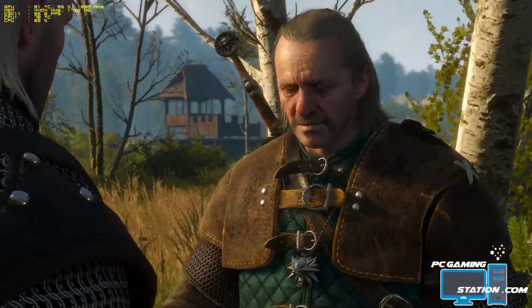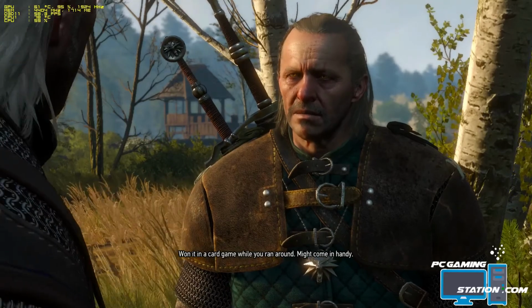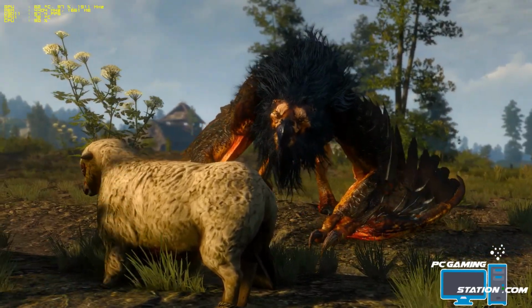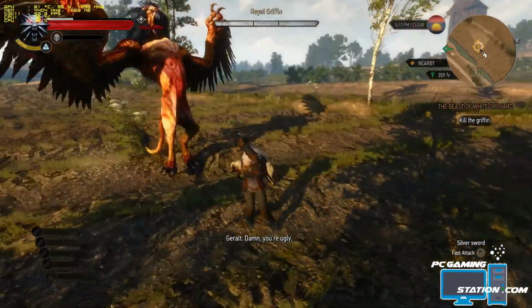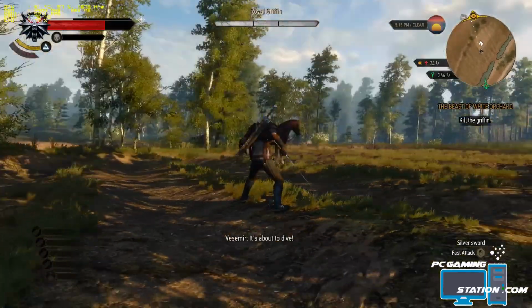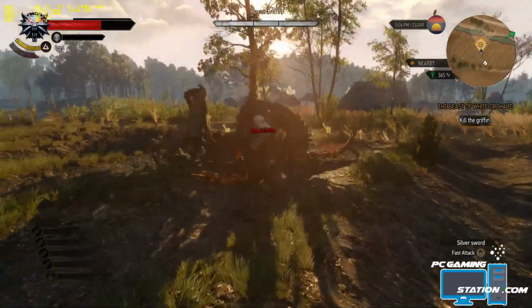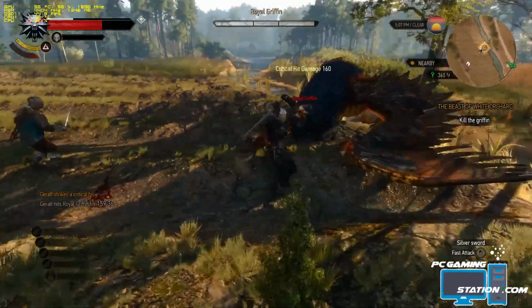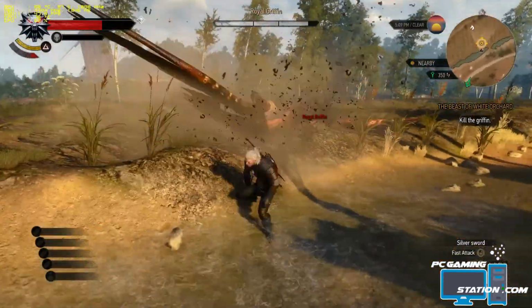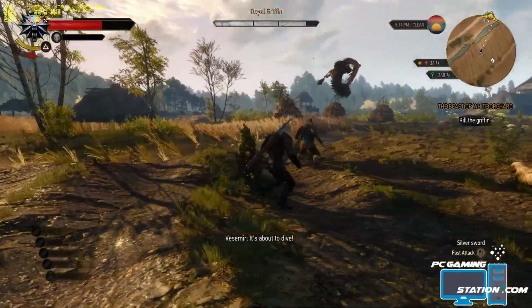Wait. Take this. A crossbow. Might come in handy. Watch out! About to dive! It's about to dive!